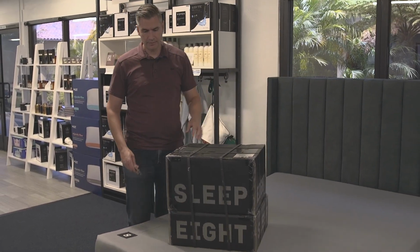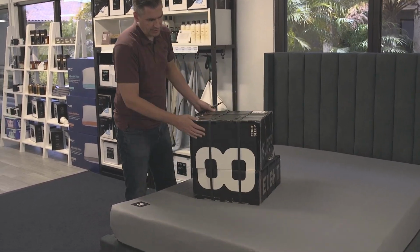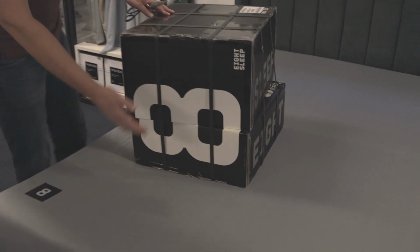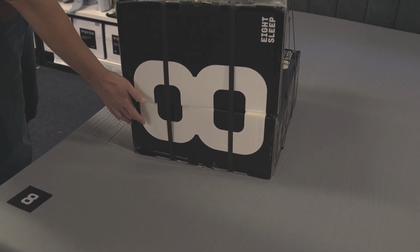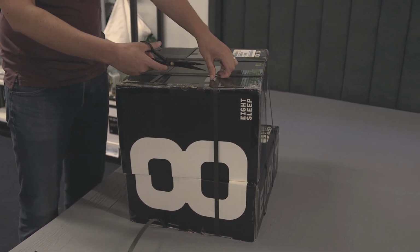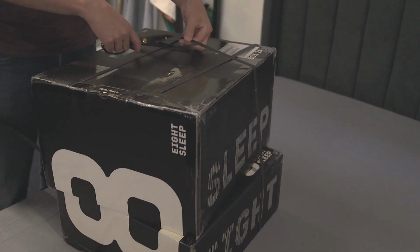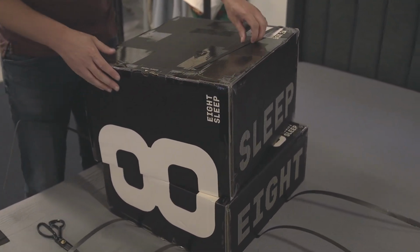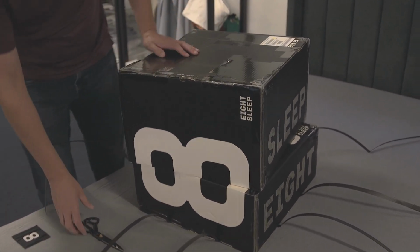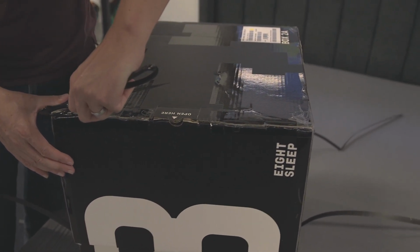Okay, so now that we have the mattress all set up and you've taken a look inside, it's time to unbox the other two boxes. So one box is going to be the cover, the other one will be the CPU/water reservoir. Again, kudos to 8 Sleep for the packaging. They bound it so that the two boxes actually come together. They're not going to get lost in transit as easily. They even have a nice little label that says open here. Really no confusion. We're just going to cut through some of this tape.